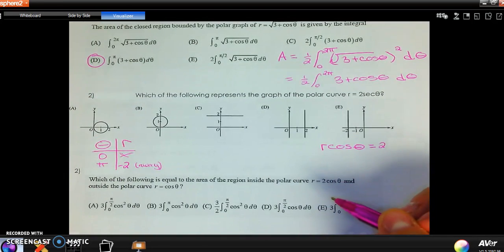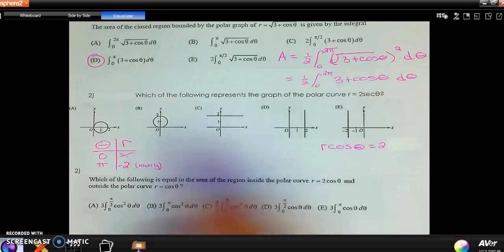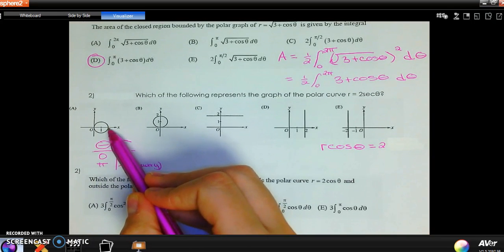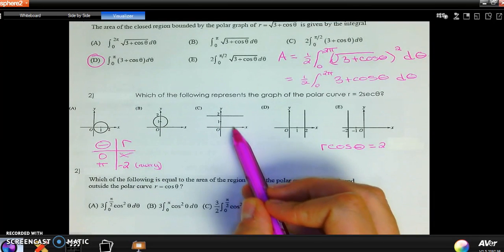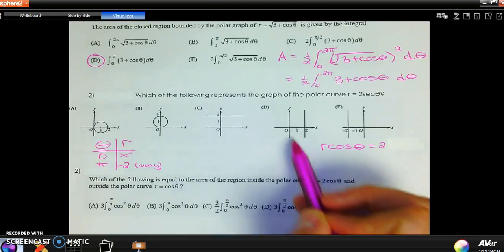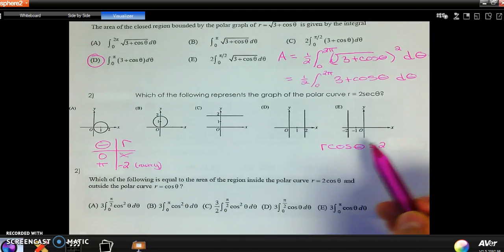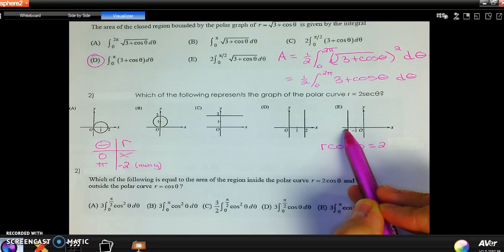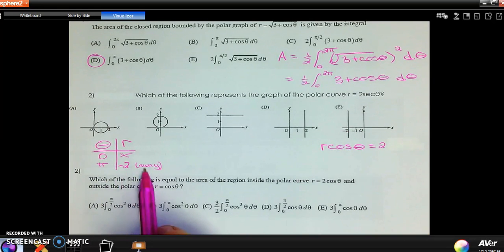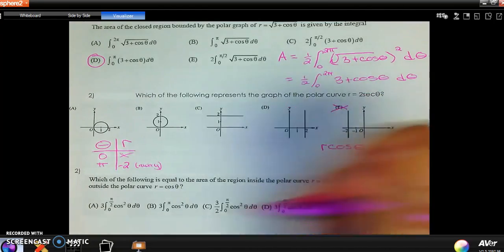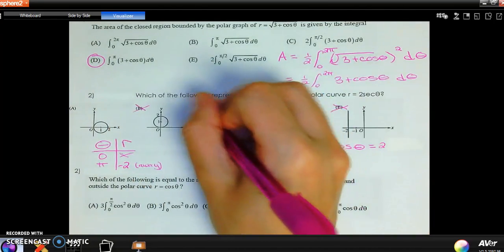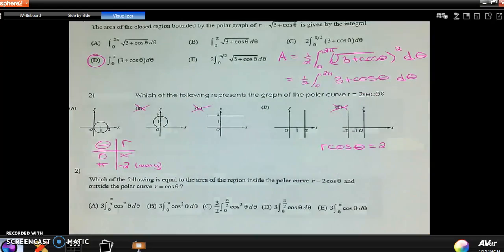So I would make sure that I eliminate accordingly. I definitely want a point where this is. So this one's still in. This one doesn't have a point there, so you could get rid of that. This one doesn't have a point over there, so you can get rid of that. This one does have a point there, so you can't get rid of that. And this one is going at -2, so that would be the mistake that I made if I didn't know that when you go negative in polar, you go away. So those are actual elimination techniques. So what did I just say? I was able to eliminate B and C and E because of that elimination.